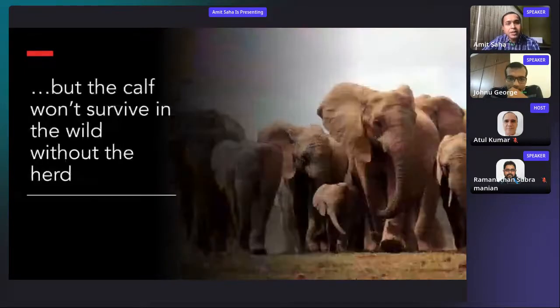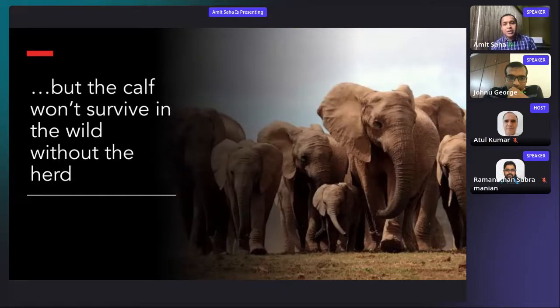That's a more engineering issue and needs a lot of runs, but to get something up and running is pretty easy, right? But just as in the herd, a calf doesn't survive in the wild without the herd, an ML science project doesn't survive by itself. So many times we'll see the projects are done and then they are shown in some demo or some proof of concept, and that's kind of the end of the project, right? It never sees the light of day. And when I say the light of day, it means it never reaches a stage where it can be, if not by itself a product, part of a product.